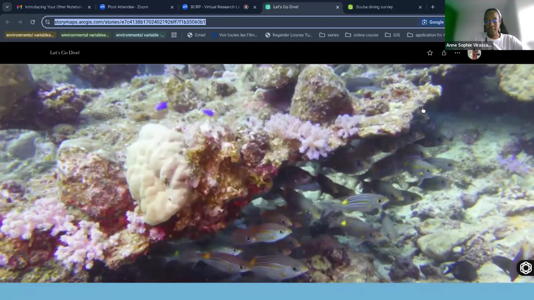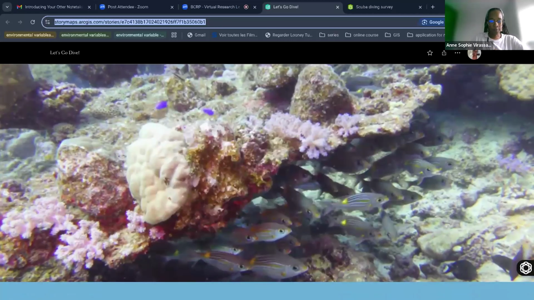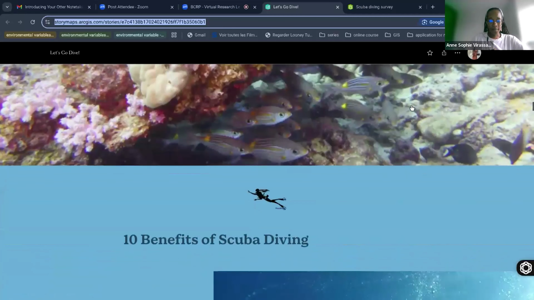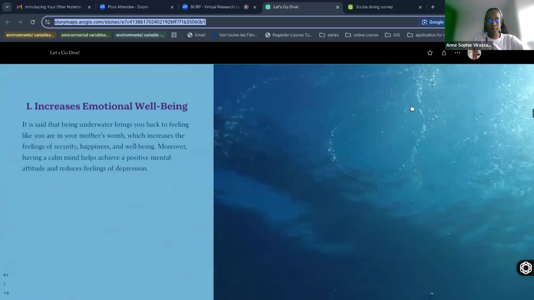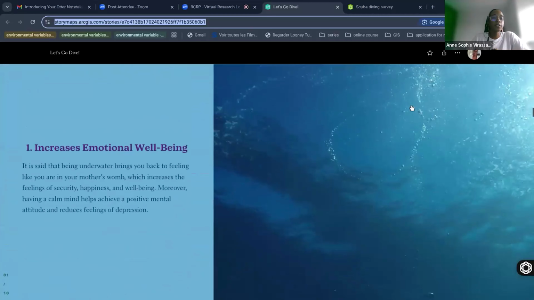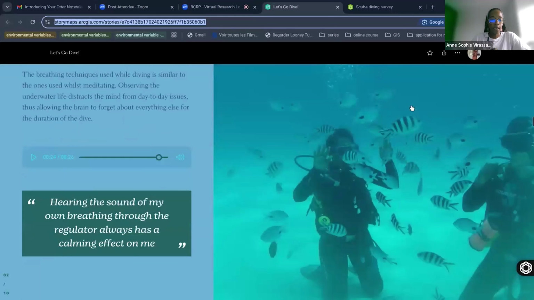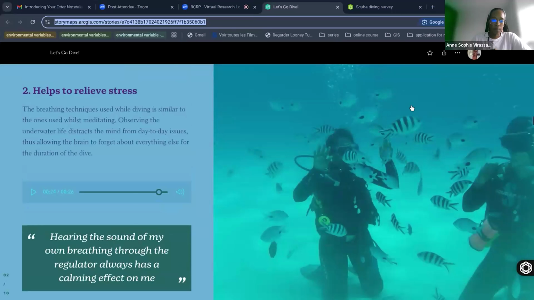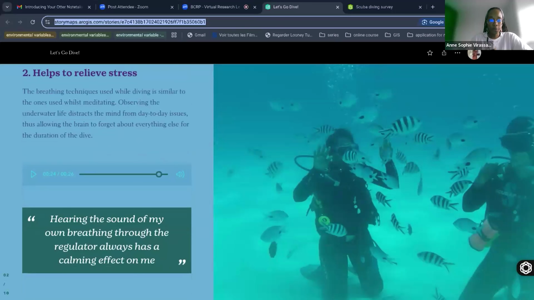And yeah, again, you can see pictures in the background. Normally I think it was supposed to be a video, but because of the internet issue, it's not playing. So sad. But another fun thing you can do with StoryMap is that I put in the different benefits of scuba diving, and you can embed links from where you took this information. It's like showing proof that you're not making something up, that it's published somewhere, and you can just show people.